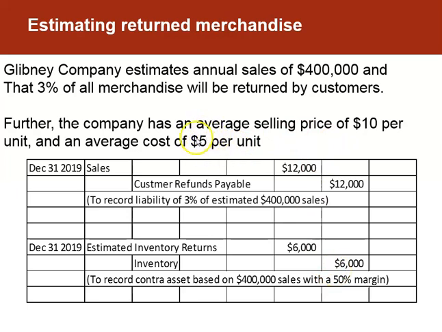Because notice our cost per unit is half. So our inventory cost per unit is $5. Our selling price is 10. So if we have sales returns of $12,000, the inventory that generated that 12,000 cost us 6,000. Okay, so we're going to go ahead and credit inventory right off the bat so that our inventory is not overstated. Okay, we're going to have some returns where the inventory comes back to us and we can't resell it, or at least we can't put it back on our books at the same amount that it was when it left the door.